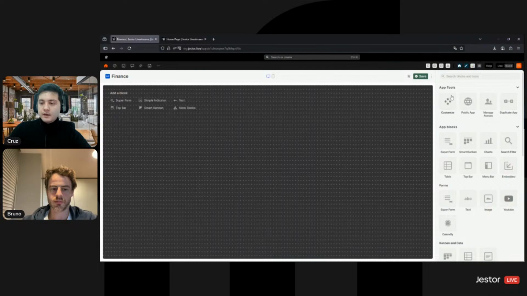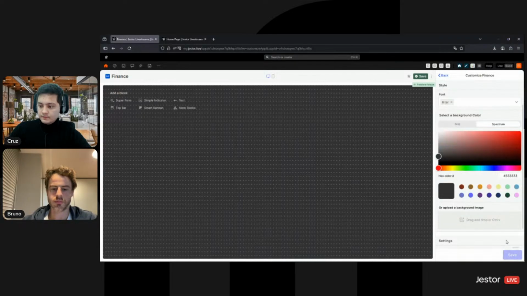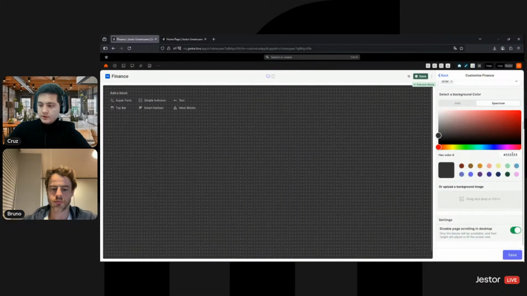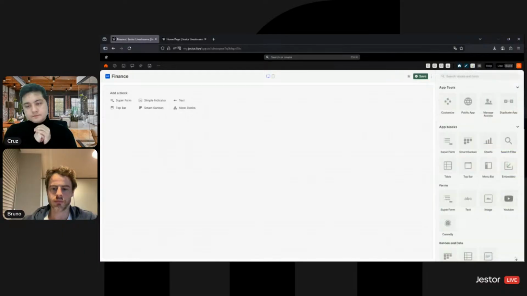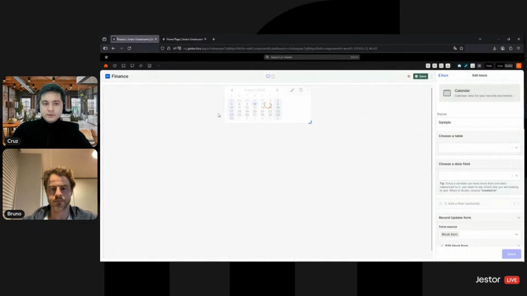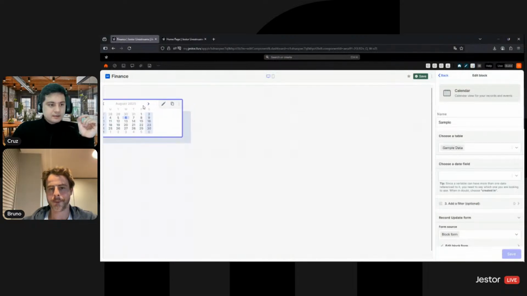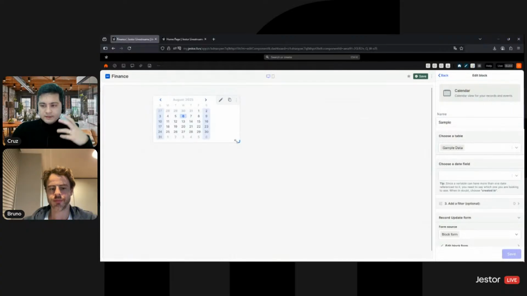There you go. And I'm going to customize the, let me see here. There you go. So I'm going to make this into a light mode. There you go. Okay, so this is going to be the main part of the finance app. I'm already going to put some things here. For example, I can have a calendar of payables and a calendar for receivables. We're going to change this later as well, right? We're going to make this into a more detailed dashboard.